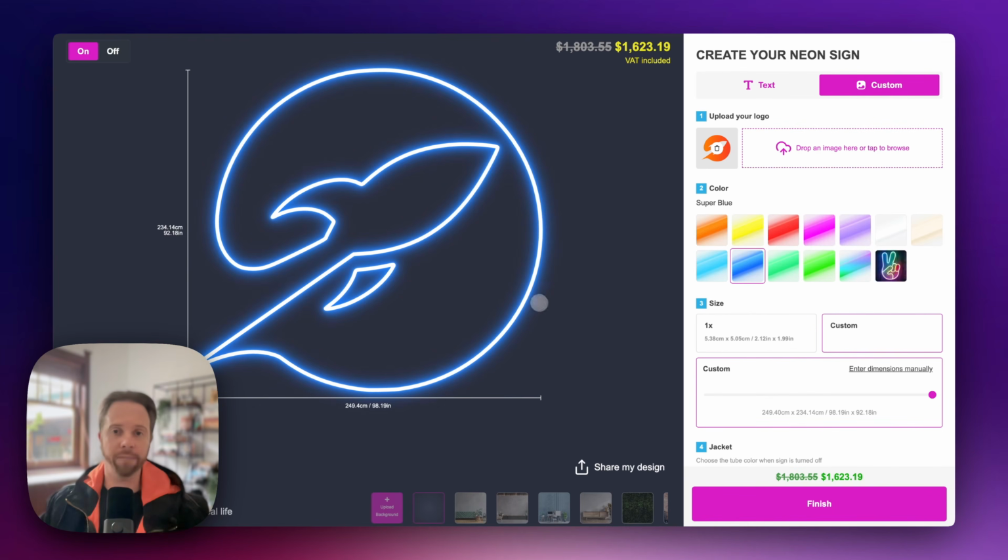So what has been returned is our interpretation of that SVG image that I uploaded, processed by Sign Customizer. As you can see here, it is pretty much a perfect representation of the image and the design.